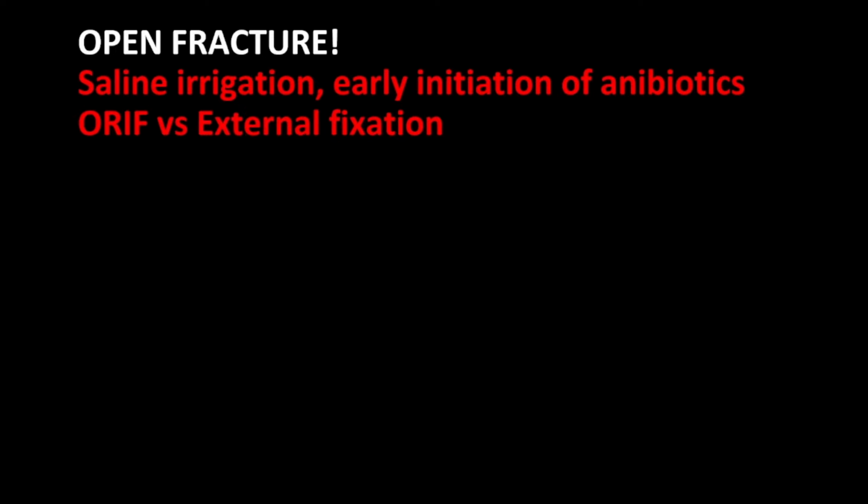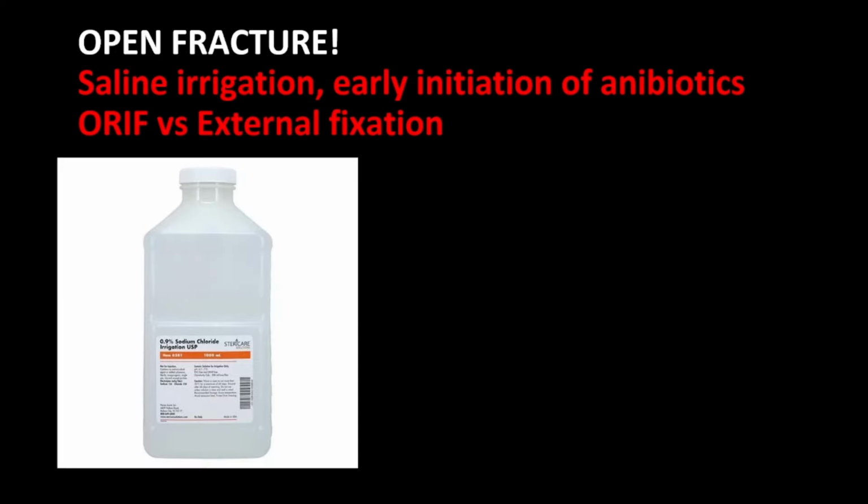And typically for these open fractures, you want to consider open reduction internal fixation, probably with a plate on the tibia in this case, or a pin. But sometimes if the soft tissue is too swollen, then you'll want to first do external fixation before definitive open reduction internal fixation at a later date. And the external fixation, or the X-fix, would just be to reduce the fracture in the interim.